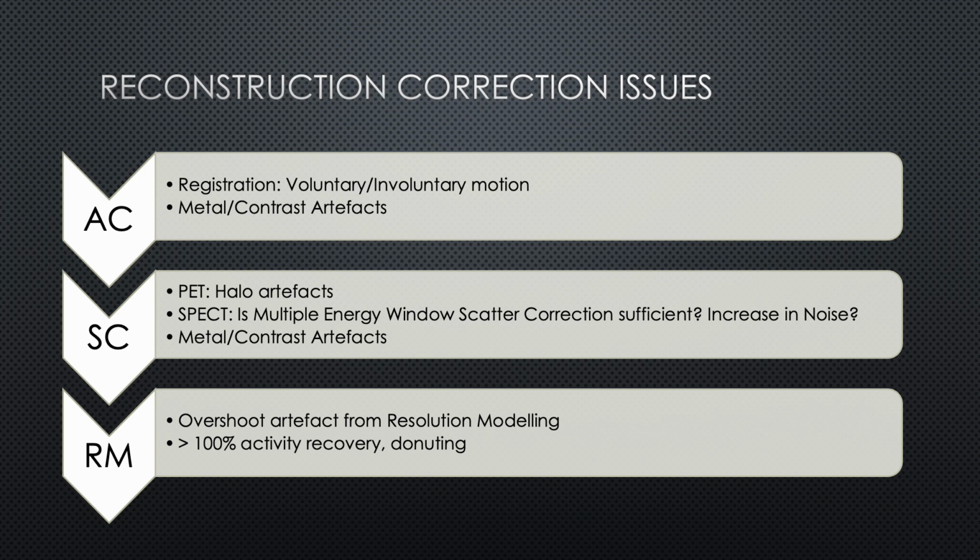So this is something you get in PET, PSF modeling. It's also known as, you get it in PET and in SPECT imaging. The challenge you get with this resolution modeling is that you can start recovering more than 100% of the true activity. And for larger features, you can get cold centers, which are purely a consequence of the reconstruction and not anything to do with the uptake in the feature that you're looking at.